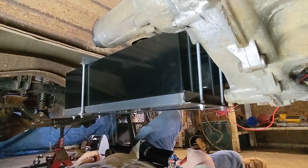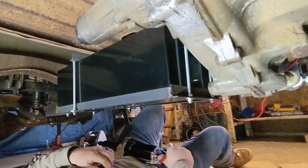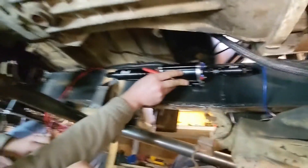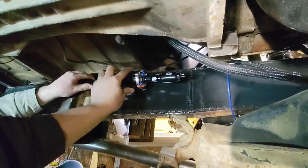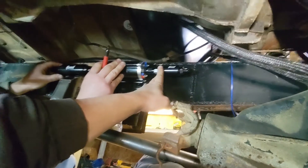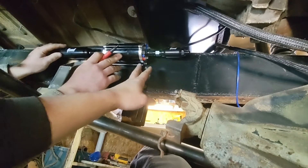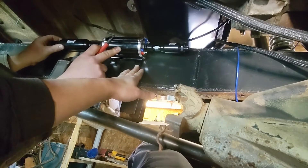That's our finished fuel tank mount up there — it's got the clamp on it to hold it down, and it's pretty solid. Still need to make a fill neck up to the bed, but it's in the stock location, tucked up out of the way. Now we've got to get the fuel pump and filter under here on this frame rail. We'll shoot it right up there toward the front and bring it back a little bit, then shoot up to the fuel pressure regulator. We'll just make a plate, mount it to the plate, and weld the plate on the frame — that's probably the easier way to do it.